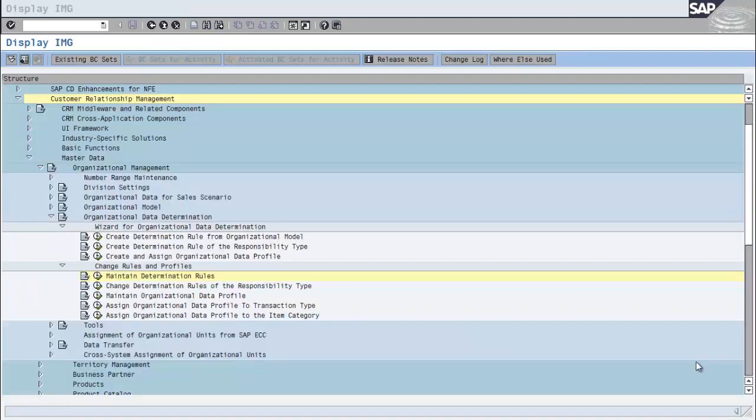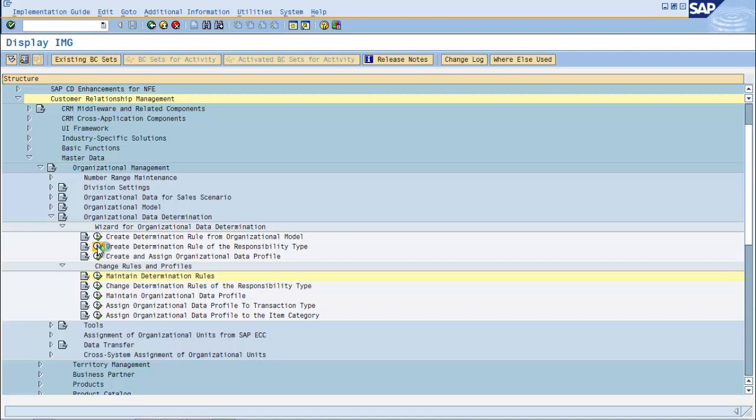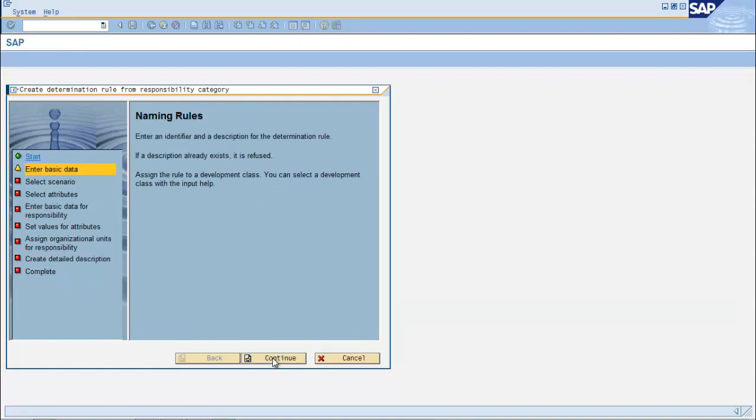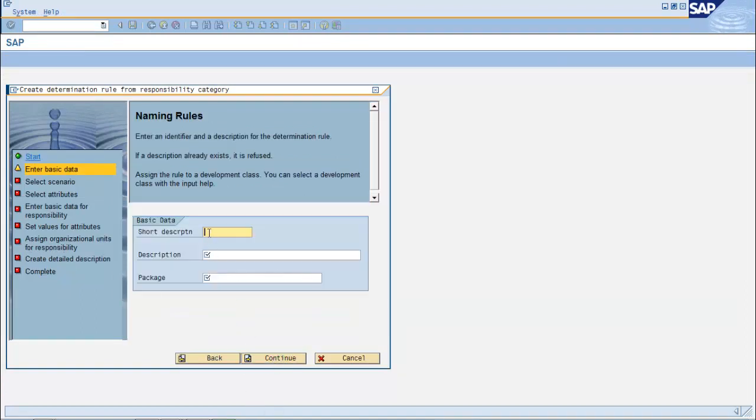Okay, and now let's have a look into how we can create determination rule of the responsibility type. So from the same wizard, just below the node we can see create determination rule of the responsibility type. So as you have learned that responsibility type rule is more or less hard coding, so we'll see how you can create it using the wizard. So let's give it a description.